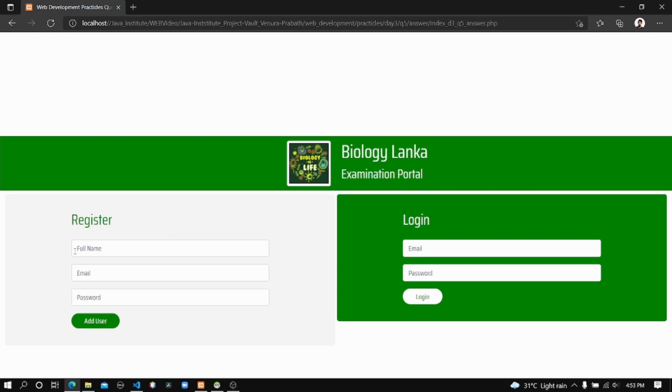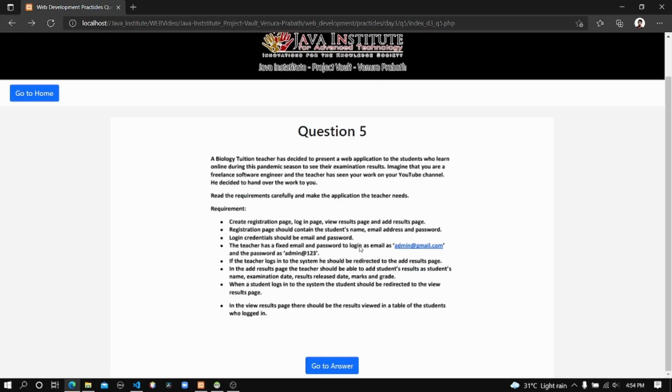You can see I covered the requirements when a new student is registering. He should insert his first name, email, and then password. After that, here's the login page. It only requires email and password. Okay, those are the 2 requirements. Here we cover these 2 parts, registration and login.